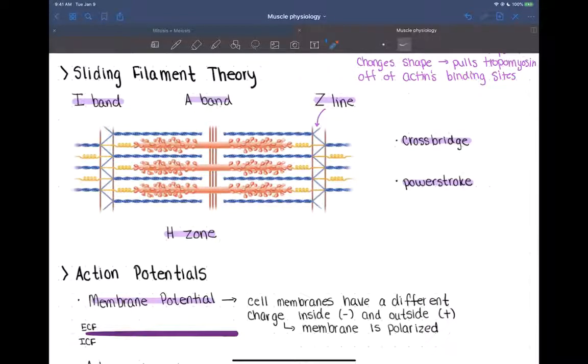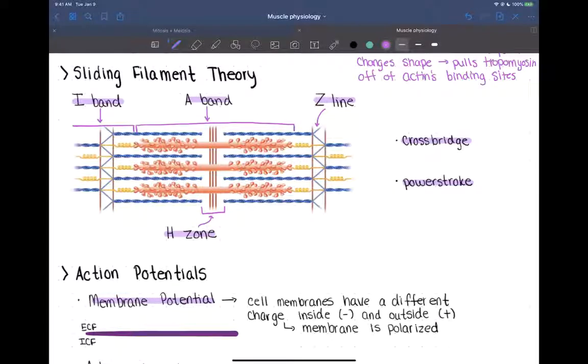And we talked about last time the I band and the A band. Remember, the I band is where there's only thin filaments. That would start here and continue this way to the next point where those thick filaments start. The A band is where you have your thick filaments, and then there's some areas of overlapping thin filaments. So that's our A band. Then we would start another I band here, and that would continue. And don't forget we also had our H zone, which is this segment here in the middle where there's no overlapping thin filaments within that A band.